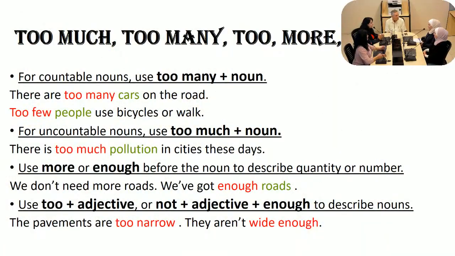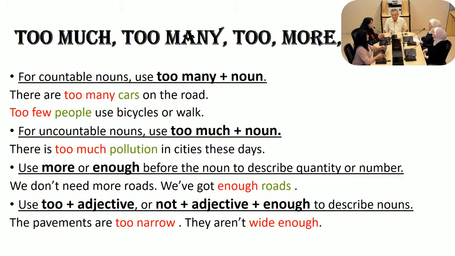Too much, too many, too more, enough. And because we know that students, all they care about for now is the exam, you can have these words between brackets, to choose between brackets, or as missing words. Too much or too many can be used, and even too can be used with missing words.